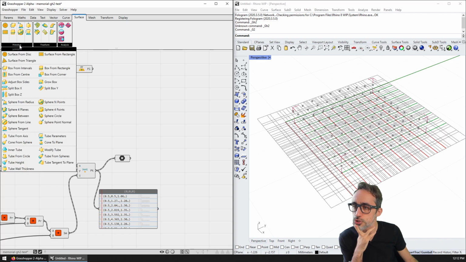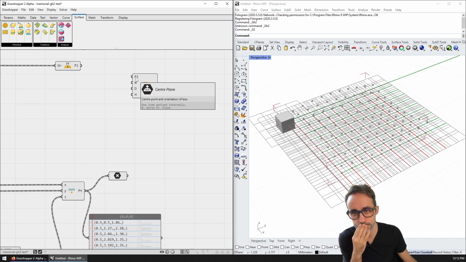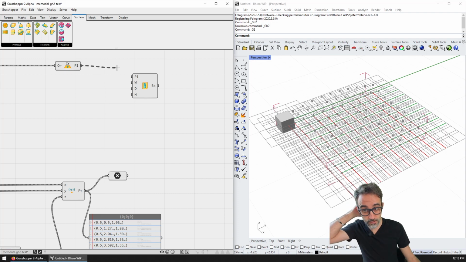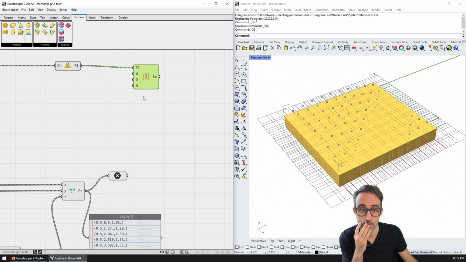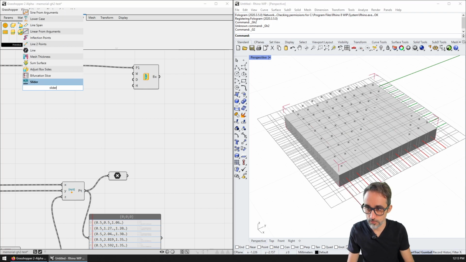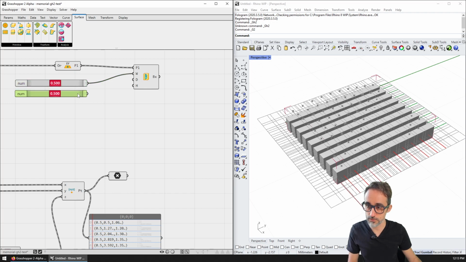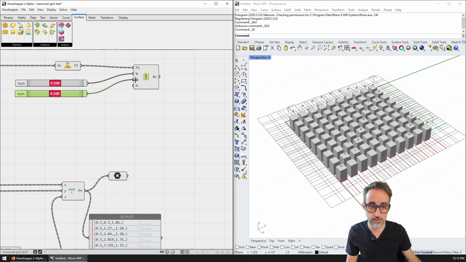So let's create a box. Box from a center, for example. For the center, I want each one of these boxes, and I want the width, which I'm going to control with a slider. I want the height, which I'm also going to control with a slider.